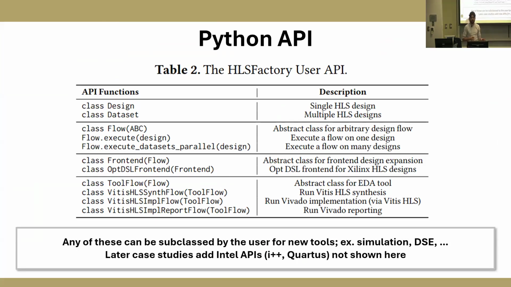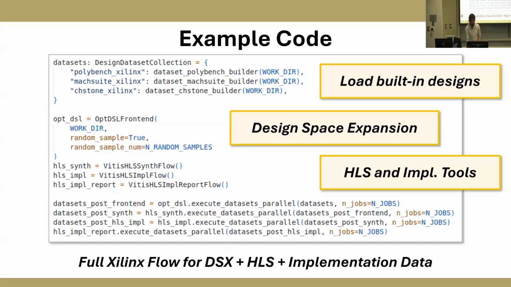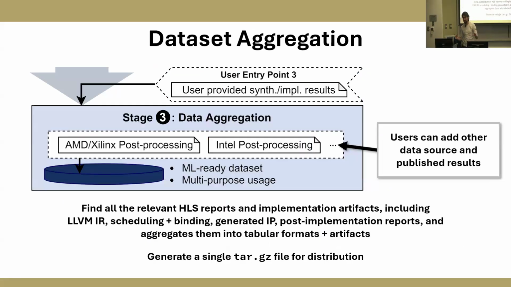And then this is all done in Python. So we have different flows to run synthesis or implementation or get a report, and to also do the parameterization, and you can add your own. So if you have a simulator and you want to run all your designs through your simulator, you can add that through the Python API and run that in bulk over all the designs. This is a really simple code snippet of how you would generate a bunch of designs using Vitis HLS, using the parameterization, and then collecting all those data points, and so on. And then finally, this part is also really boring. It's more engineering. We just find all the data and we put it together into a big table and we zip it into one file. That way it's easy to share.